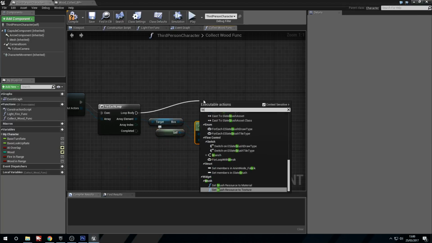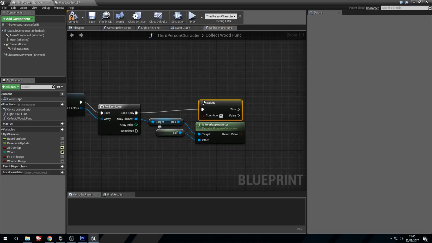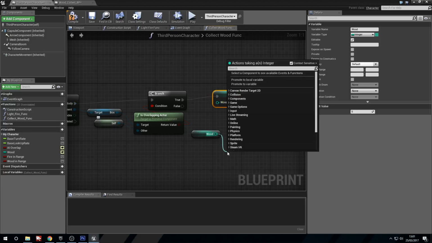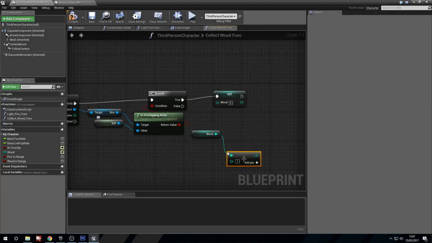Now we will branch. Oops. And what we will do is we will get wood and we will set wood, and what we're going to do is we're going to set wood to wood plus 3.